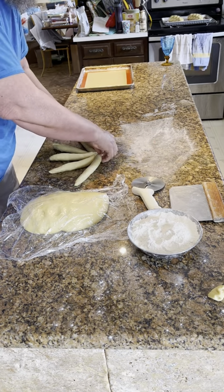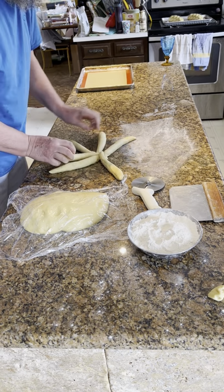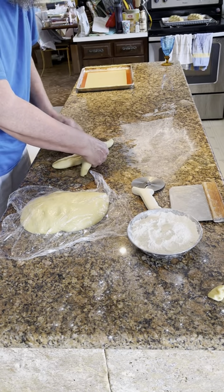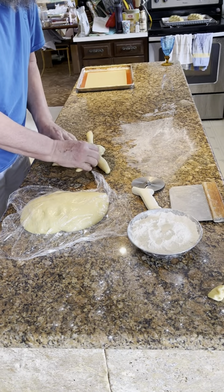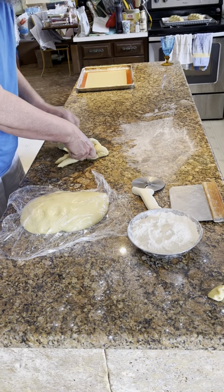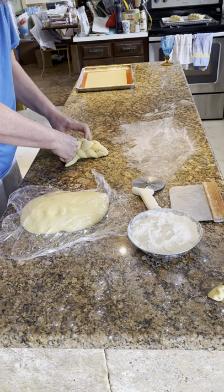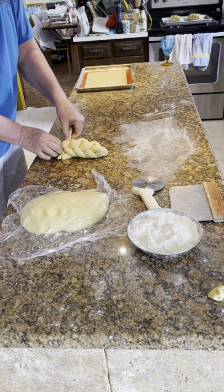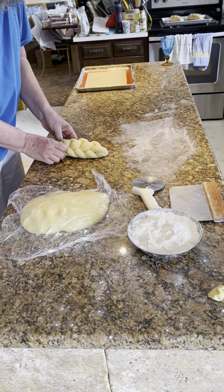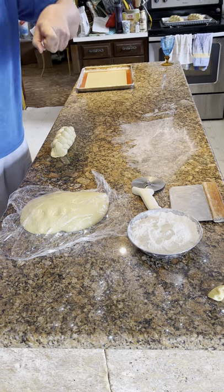We have our six. Pull them forward a little bit. To the left, to the right, down the middle. Over, down the middle. By the way, if you see a seam, it doesn't matter. Over, down the middle, over, down the middle, make it up as you go. Press, you want to press on both ends with this.